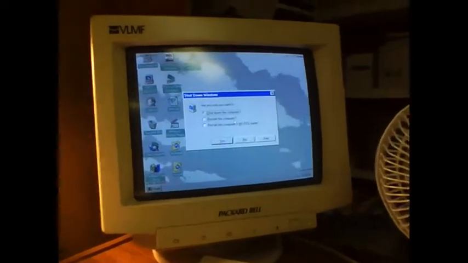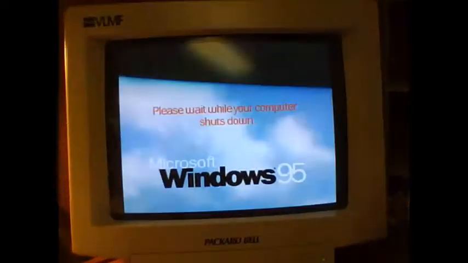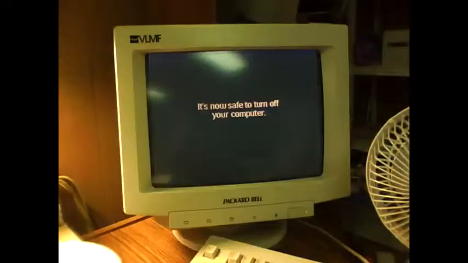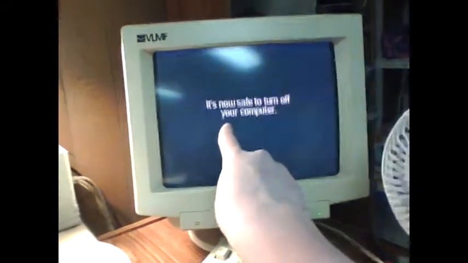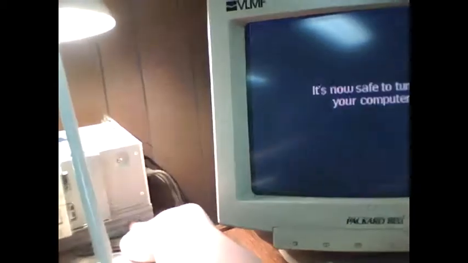And I'll show you what it does when you shut down the computer. Sorry, CRTs. It says, it is now safe to turn off your computer. Push in, push out power supply.